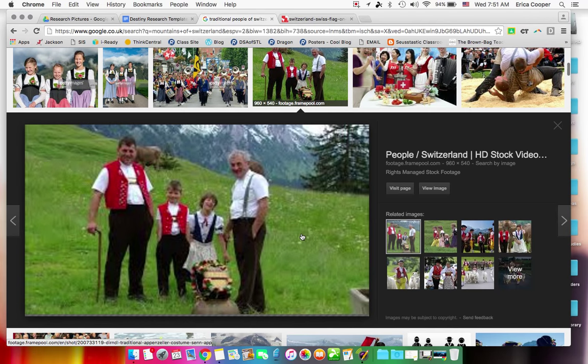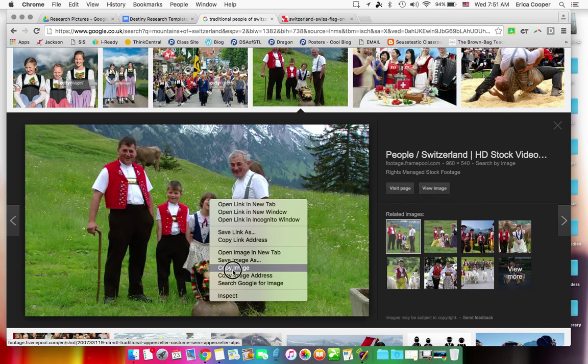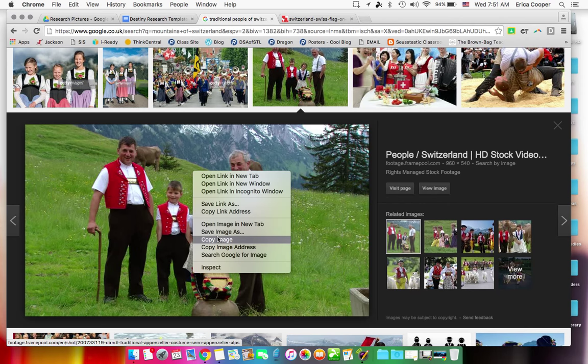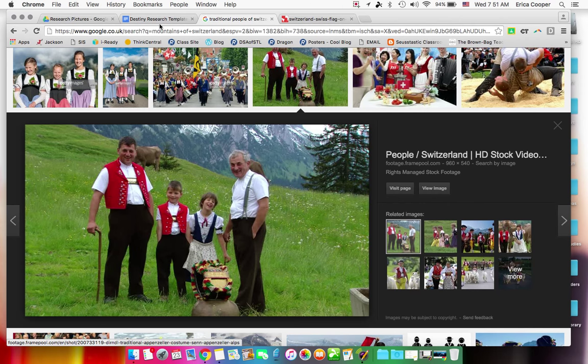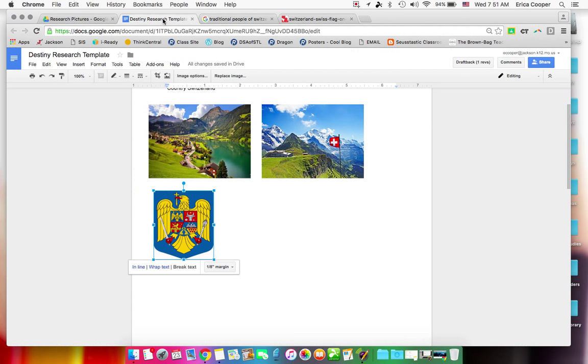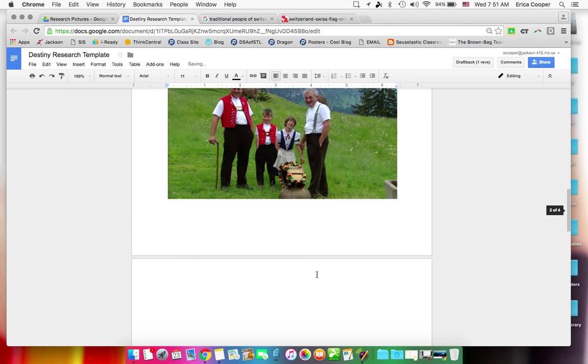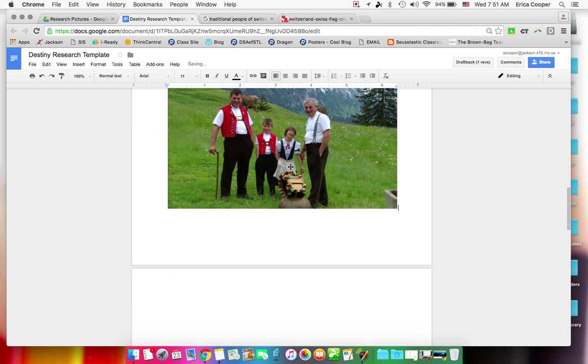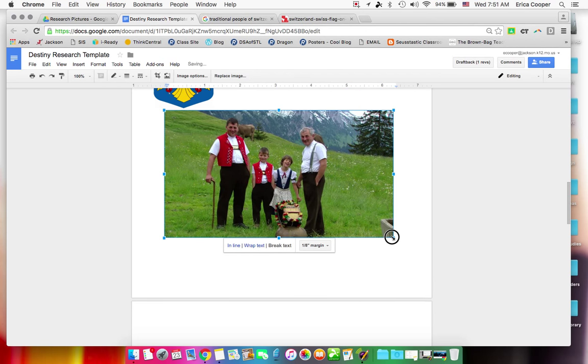This one's probably going to be a big picture though. But I'm going to go ahead and copy and paste this one. I like it because it's got those kiddos in it. So I right clicked and then I put copy image. And then I came over here back to my template and I click on my paper and I just hit Control V to paste it on there. Now you see it kind of moved things around again. So what I need to do is click on that picture, hit Break Text, and then make that guy smaller.